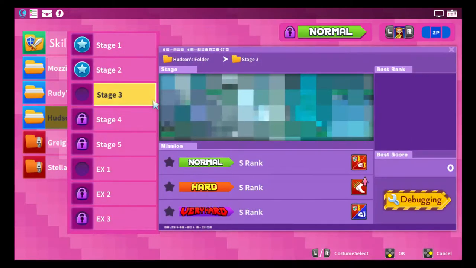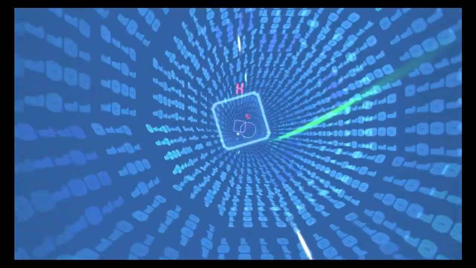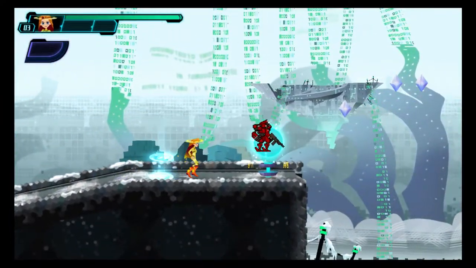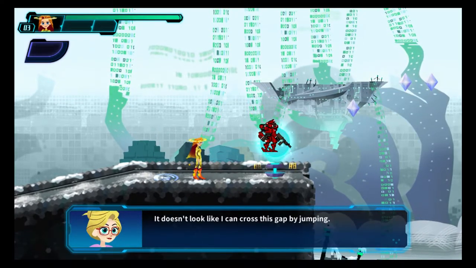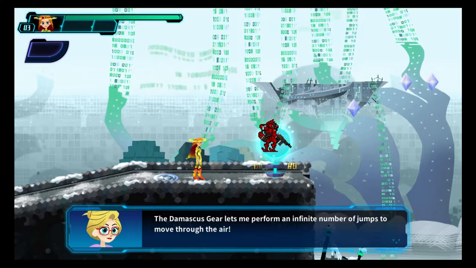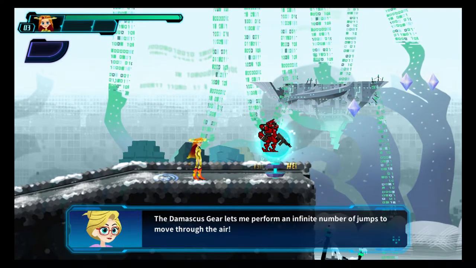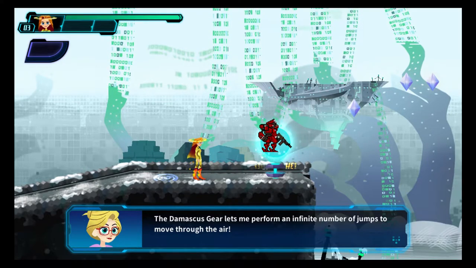Okay, time for stage 3. I just wish Stella and Hudson would get some more sleep. Huh. Doesn't look like I could cross the gap by jumping. The Damascus gear lets me perform an infinite number of jumps to move through the air.